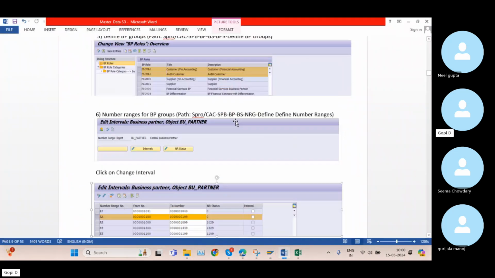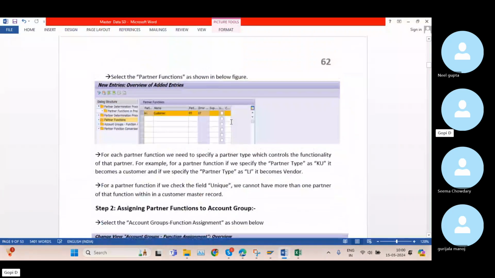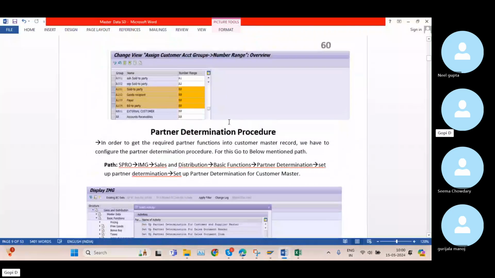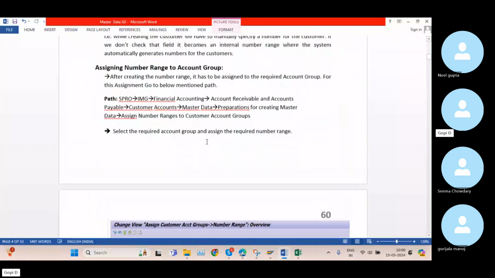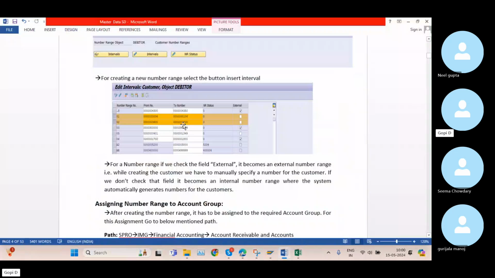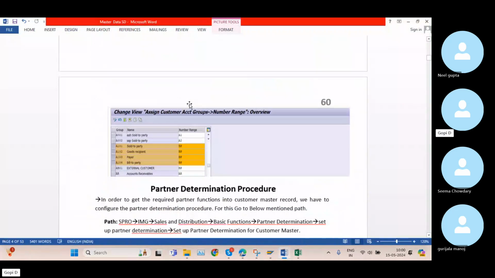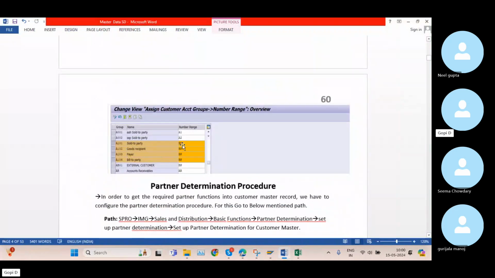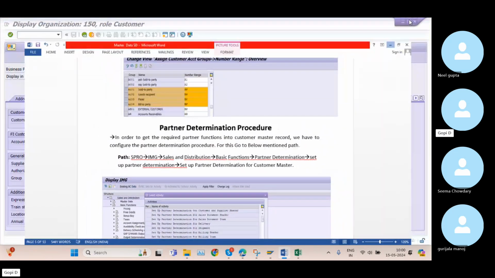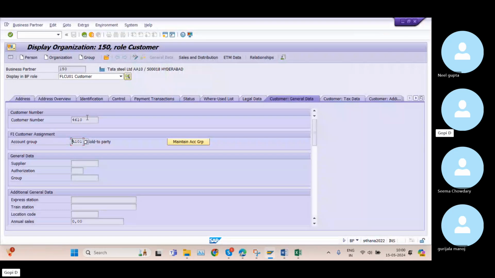Initially we maintained these things, right? Here, this one. Exactly which number ranges we maintained for A01, not BP, later we changed, right? So based on that one only the system is picking this number. So now you can see under the business partner 150 the customer master is created successfully.